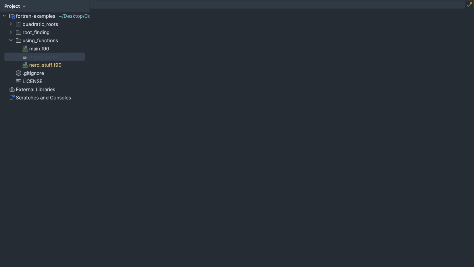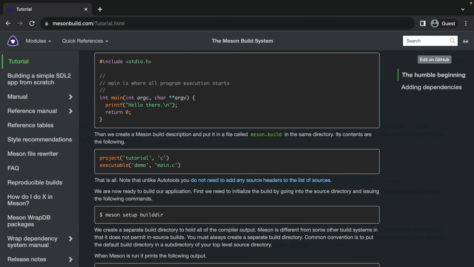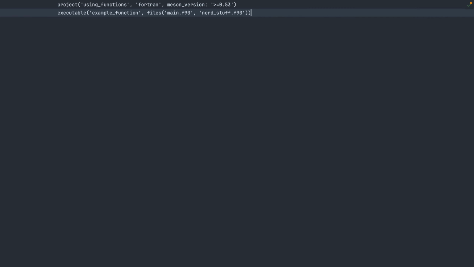And then we're going to configure it. Project execute, yeah, cool. So this is what I want to call my project, using functions. It's a Fortran project, pinning the version, and the executable we're going to produce is called example function, and the files it depends on are main and this.